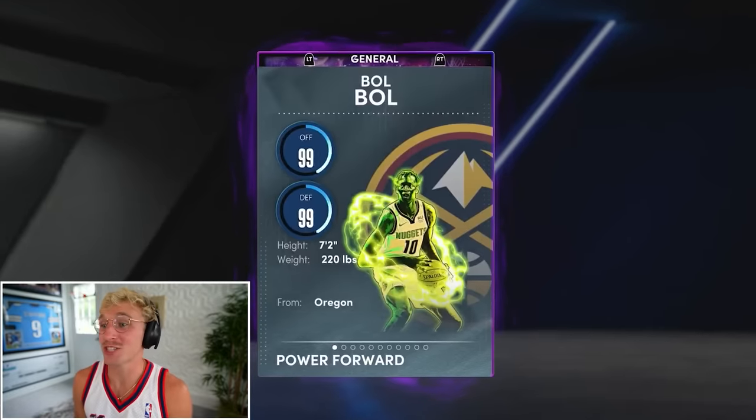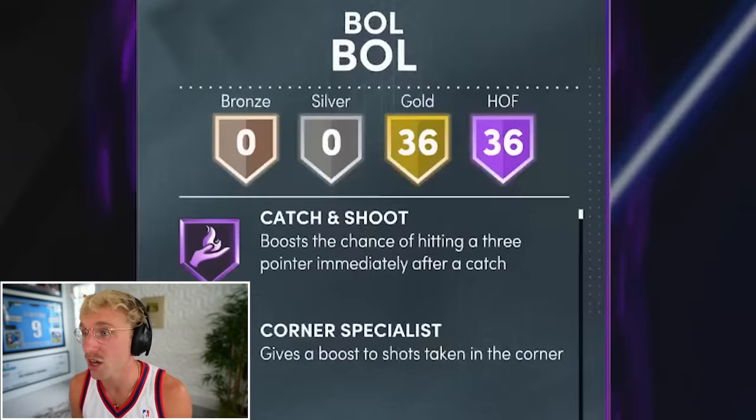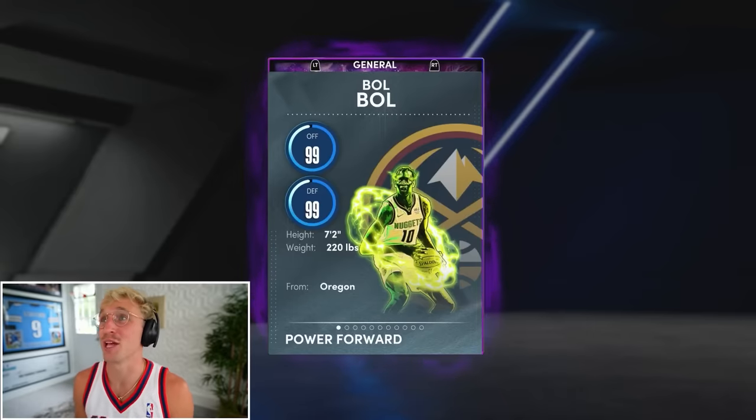So Bol Bol, 7'2", 220 out of Oregon. What are his badges looking like? 36 Hall of Fame. He's tall as shit. I know he's gonna play well. It's not like endgame Tacko Fall, but he's still gonna be really good. Starting lineup is actually pretty cracked. And oh, we moved up to the pink diamond tier in my team online.